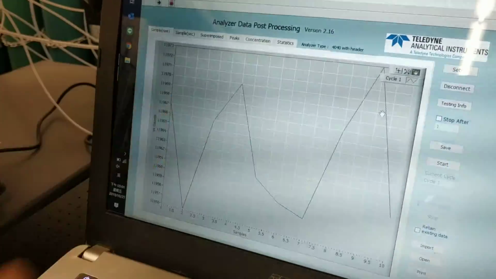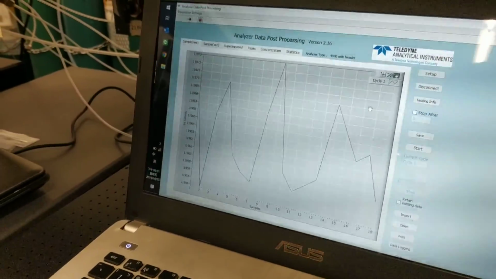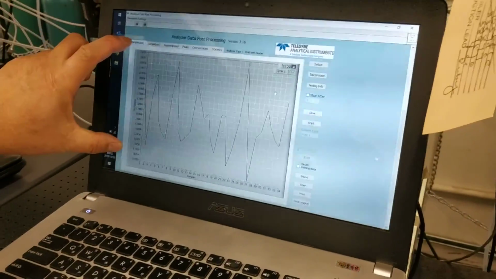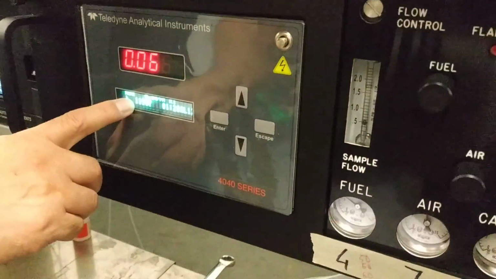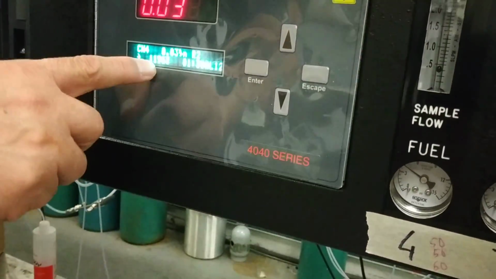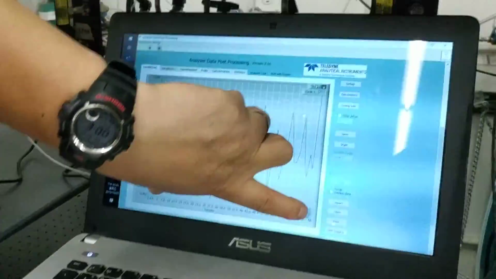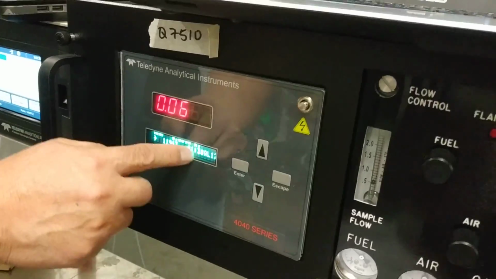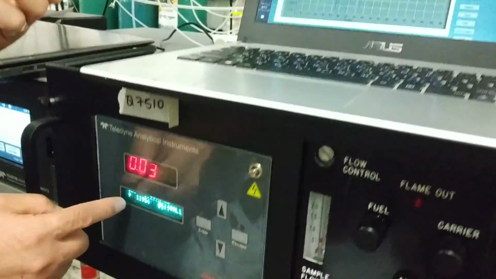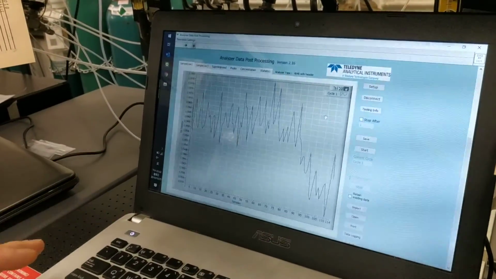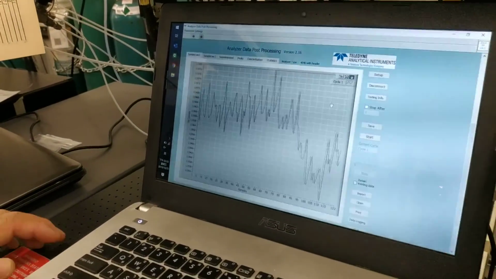Now the curve is dancing. That means you are making real-time acquisition of the raw data from the machine. That plot is the counts versus time. These are the counts from the FID, and that is the timing scale associated with it. If it's a TCD or PED, that's a signal from the other sensors. That means your software is communicating, talking to the machine.